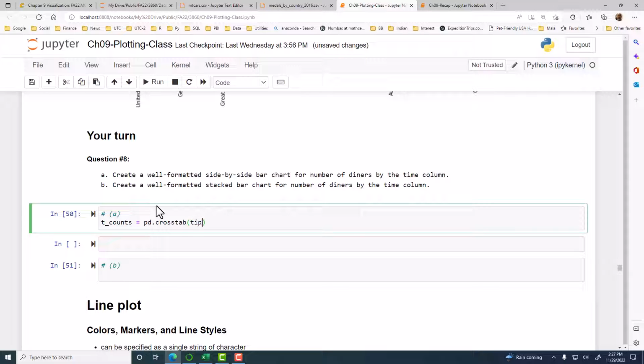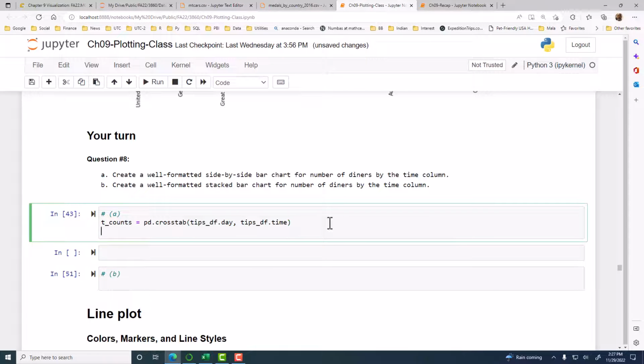So we want tips df day and tips df time. Well, and then we do T counts.